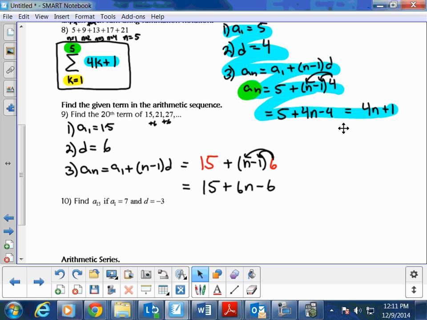With question 9, I was going to finish doing this equation right here. So let me go ahead and get that going for a second, because this is going to equal then.